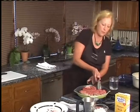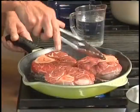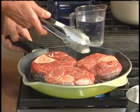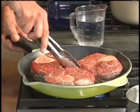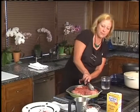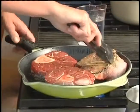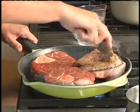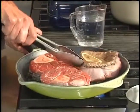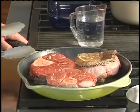This was the first one we put in there, so I'll check that one. Yeah, I'm getting a real nice sear on the bottom. You see how this is already starting to puff up? That's the reason I didn't want to tie it very tightly. Okay, this one is about ready, so I'm just going to turn that over. Oh, your string might pop off just a little bit like that. That's no problem. After it cools down, you can pull it back down.